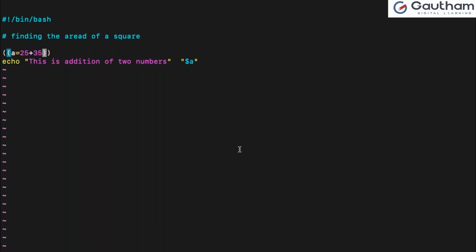So it's length into breadth, right? Length into breadth will be giving us the area of a square. So what I'll simply do over here is write 5 into 5, and you can say that this is area.